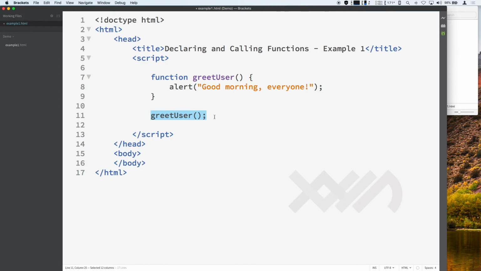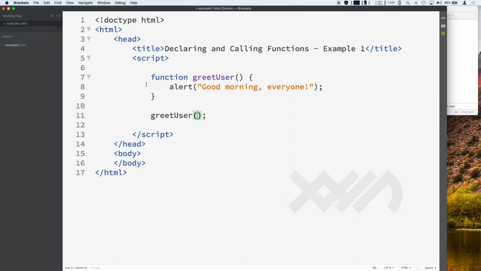So effectively, here is where you tell the browser about your function, and in the later part of your script is where you get to use your function. This is what's called the function call. Because there are no parameters, there are no arguments that will go between these parentheses. I'll show you an example of another function that has parameters later. In this case, no parameters, so no arguments.